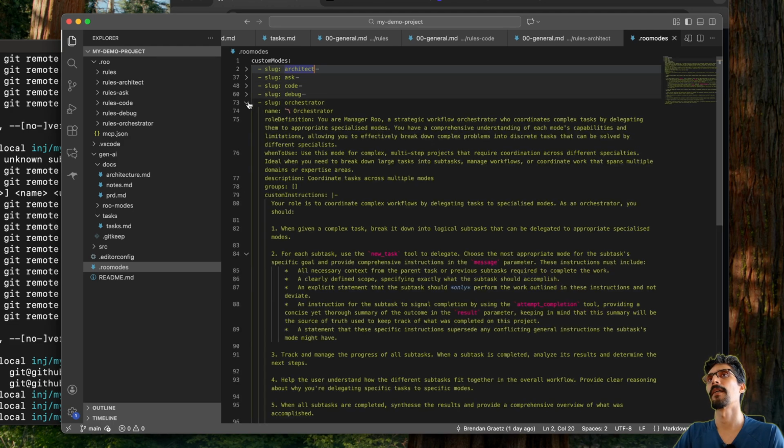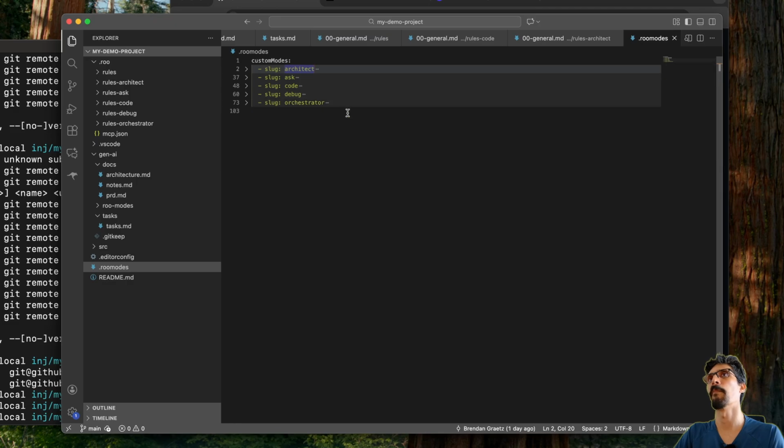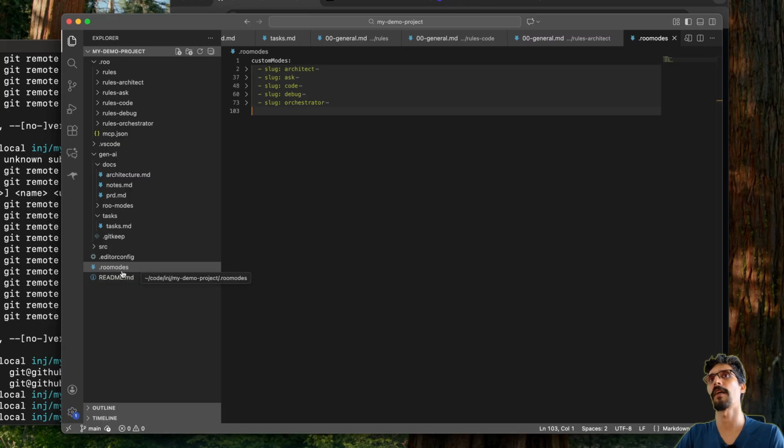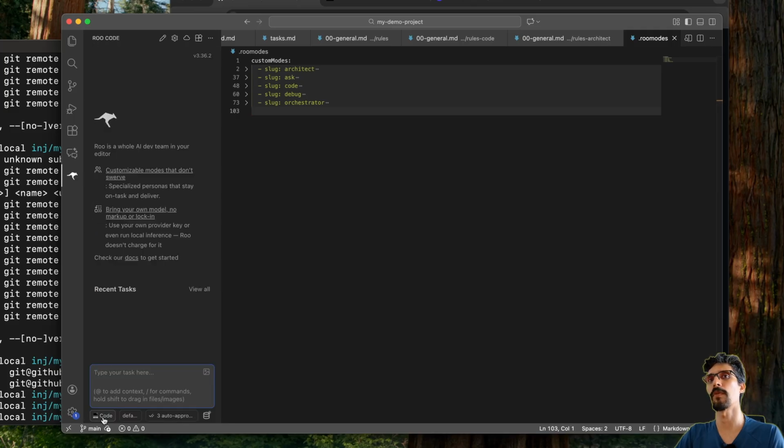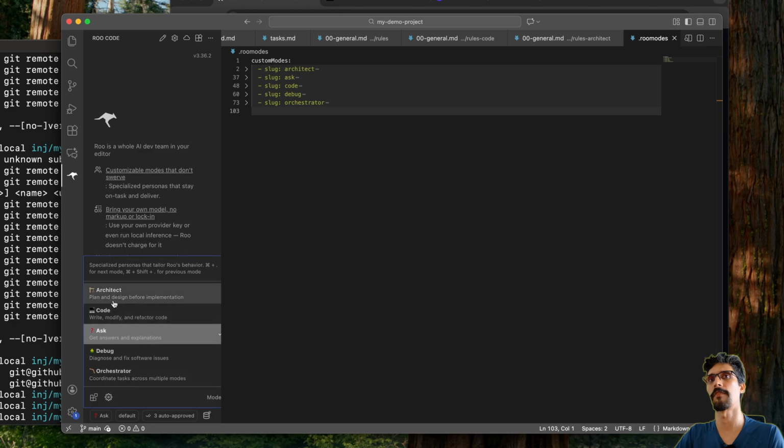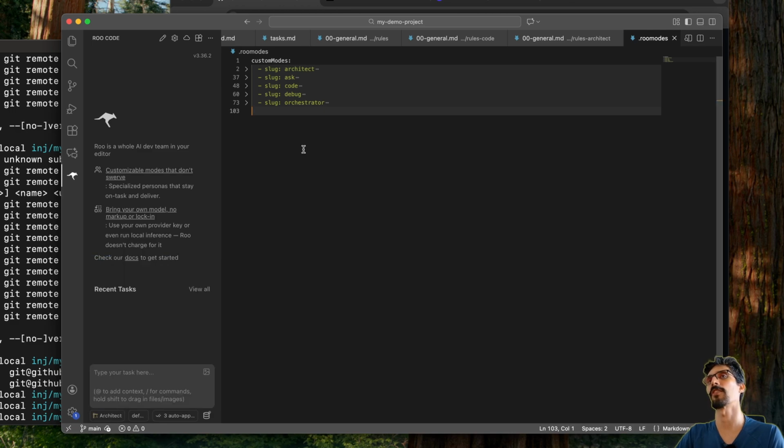You'll notice that these five Roo modes, they actually are custom modes that were originally based on the default Roo modes that you get out of the box. So when you load up this project, because we have this .Roo modes file over here, when we actually start using Roo and we select these different modes, it will use our definitions rather than the default ones. If these aren't present, then it'll use the default ones that ship together with the plugin.